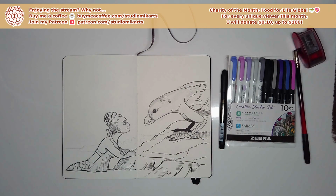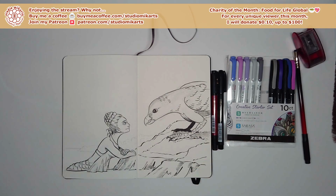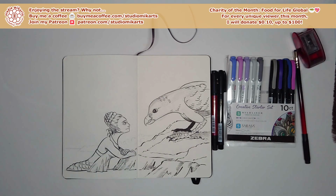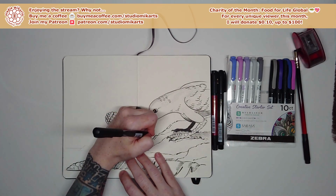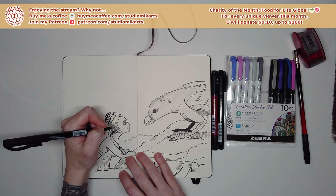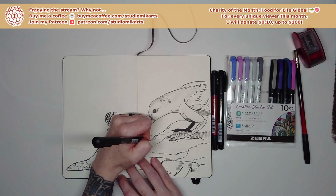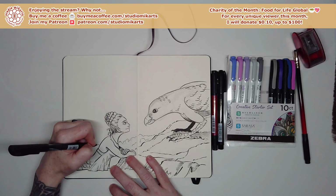Okay, let's ink those. Oh, right. I want my tiny one because this is off in the distance. In fact, I'm going to get the fine liner out because this is the smallest inking tool I have in my kit. And since this is so far away, atmospheric perspective dictates that the lines should be as thin as possible. As we're not using color or value, in order to imitate atmospheric perspective, using thin lines with ink is the way to go.